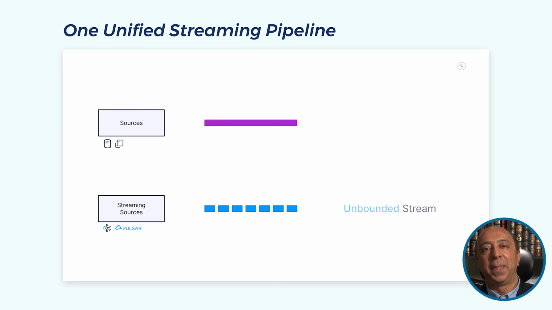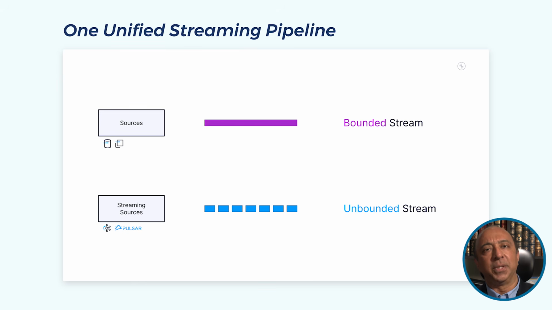So if Lambda is what we end up with when we patch batch with streaming, and it comes with all this package, what's the alternative? This is where our next architecture comes in, and the core insight is beautifully simple. Batch is just a special case of streaming. Let me explain. An unbounded stream has a start, but no end. That's our standard stream of data, events flowing continuously.